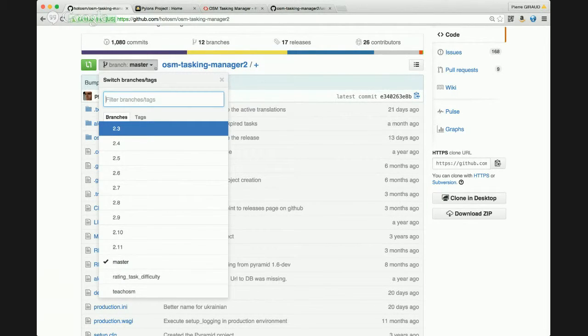Good call. Are we making use of tags, branches? So this is GitHub code. Every time you want to fix a bug or create a new feature, I invite you to create a branch specifically for that, and to send pull requests.